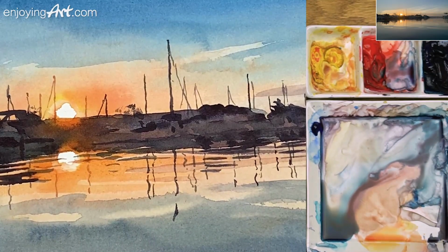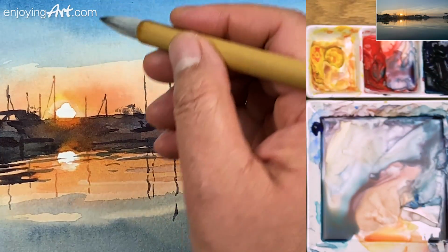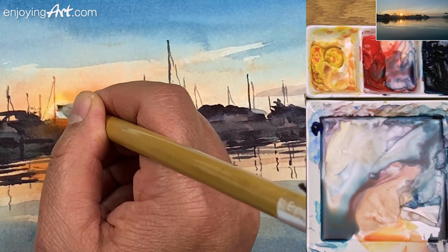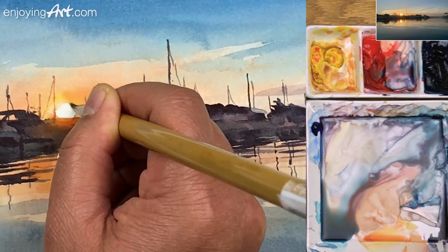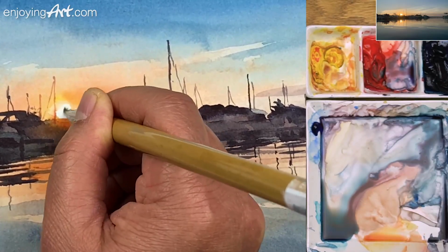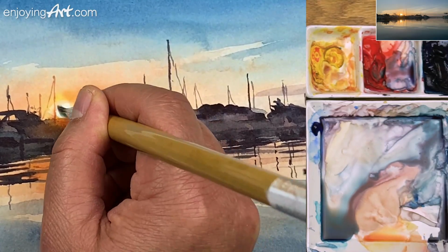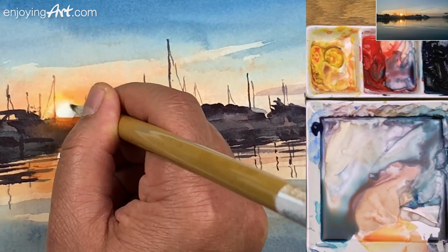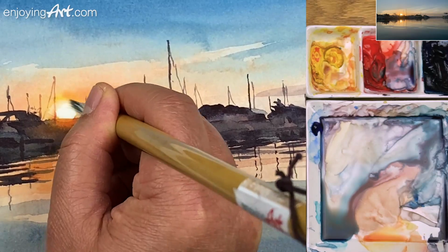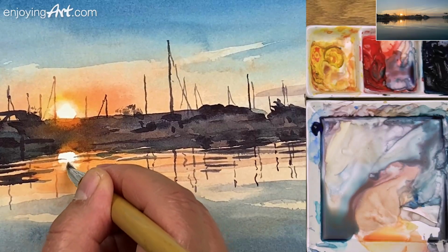Okay, I feel much better. I want to clear up the texture around the sun and make the sun a little bit more glowing. So I'm going to soften the edge over here, just with a circular motion. You see that? Now I can make the edge softer. When the edge is softer, I have the illusion the sun is actually glowing a little bit, instead of looking limited with a sharp edge. Okay, like that. Ooh, I like that even more. Soften that a little bit.